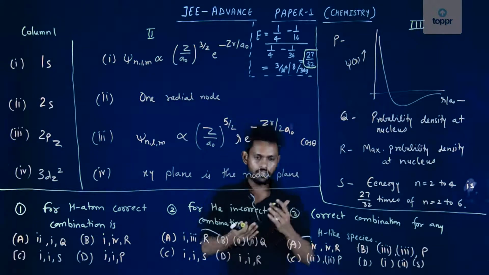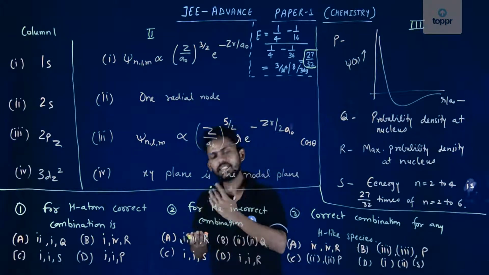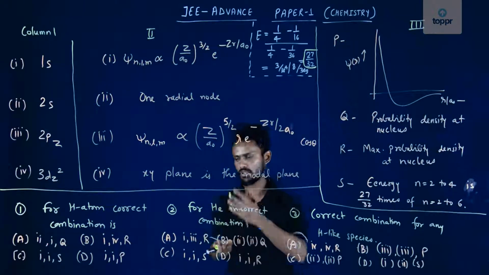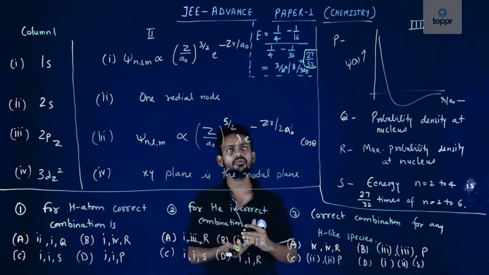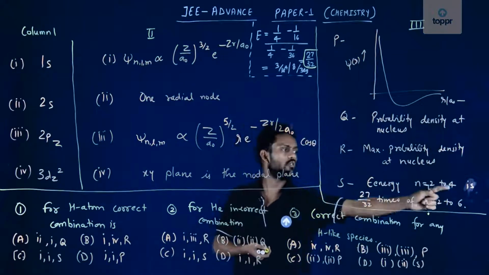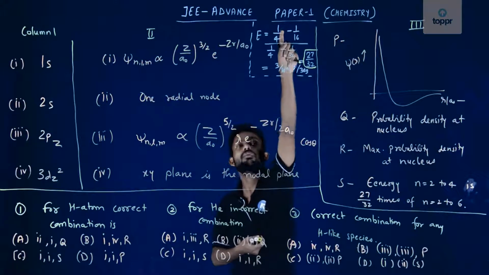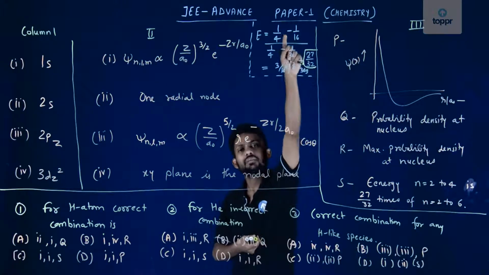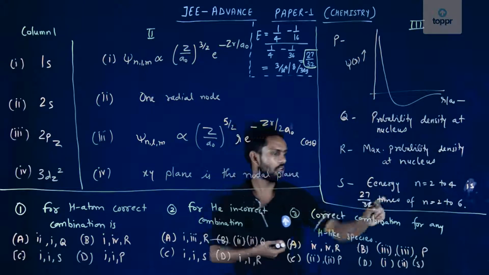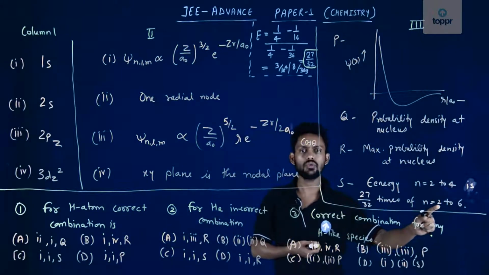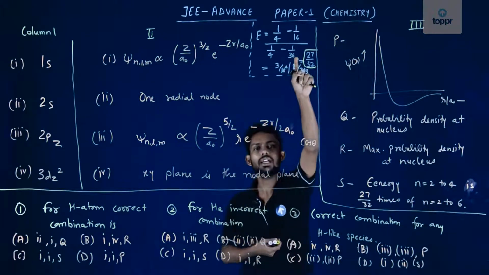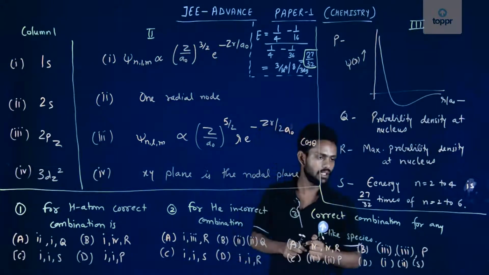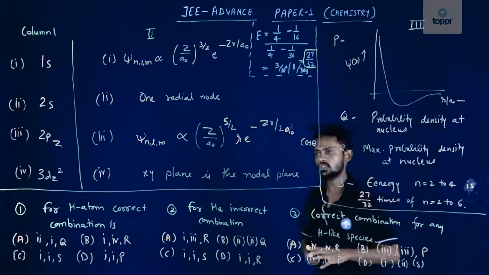If you are exciting an electron from N1 to N2 energy level, we know that energy is directly proportional to 1 by N1 square minus 1 by N2 square. So my 2 to 4 transition energy is going to be 1 by 4 minus 1 by 16, because 1 by 2 square minus 1 by 4 square. For the other transition, N equals 2 to 6, it is 1 by 4 minus 1 by 36. If we solve this, we are going to get 27 by 32. So this option seems to be correct.